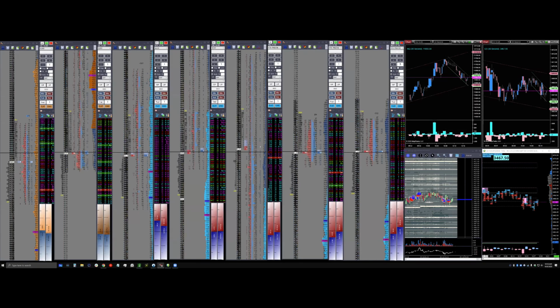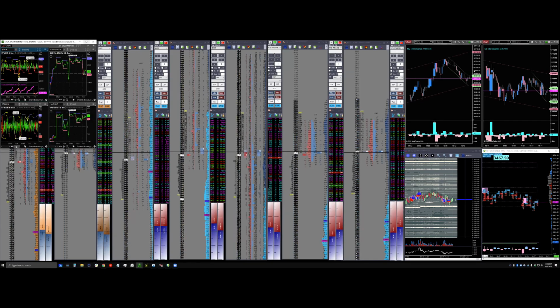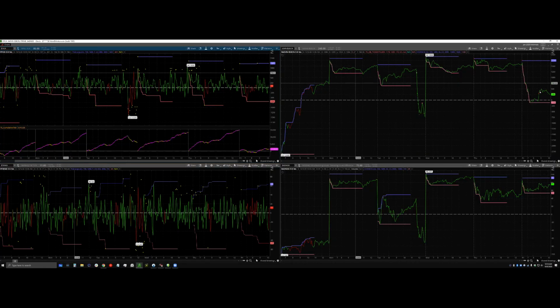So that's that. And then I'd go look at the internals and I'd say, okay, what's going on there? Well, God, nothing. I mean, we're almost perfectly balanced. We're just above zero on the S&P, and the NASDAQ is strong. You know, what else is new? That's been going on for a while. Other than that, nothing to see here.